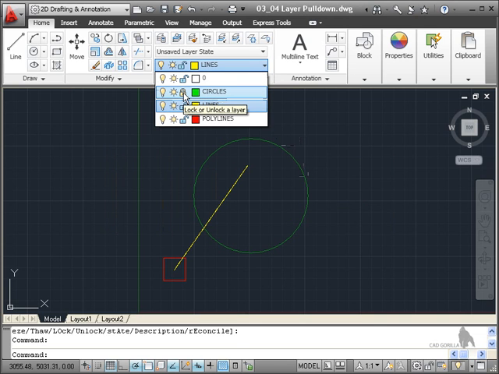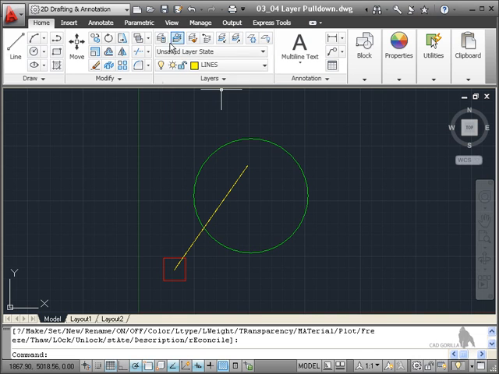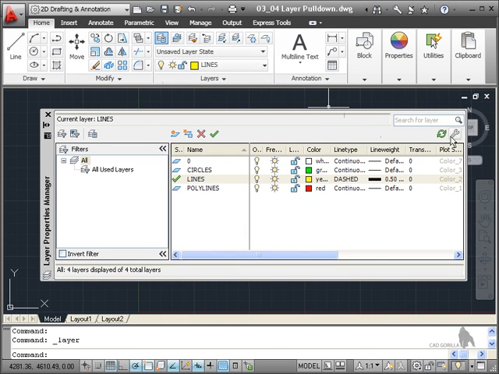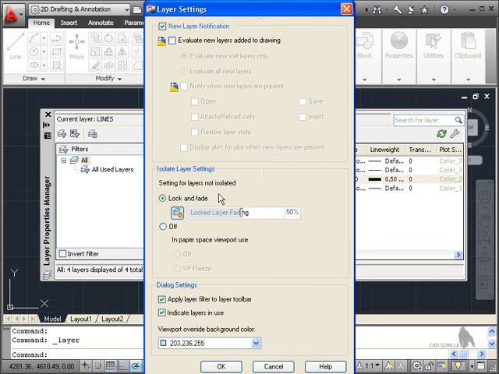Now if I unlock it, like so, it goes bright again. Now that brightness setting is actually set in the layer properties manager. If I go here to layer properties and click on this little spanner or wrench, as some Americans might call it, it's a spanner to me because I'm English. If I click there, you'll notice here, settings for layers not isolated, lock and fade.